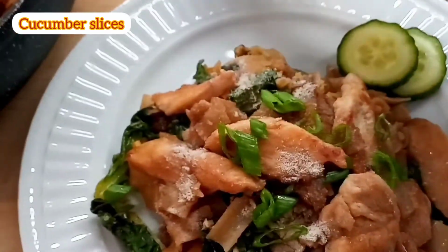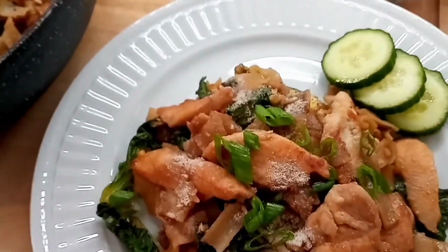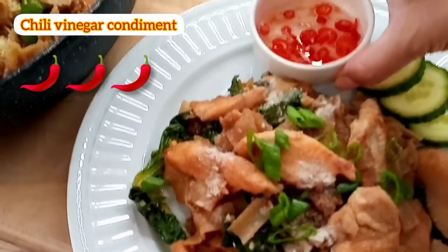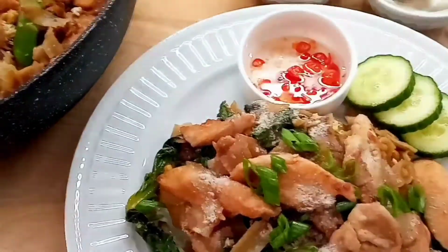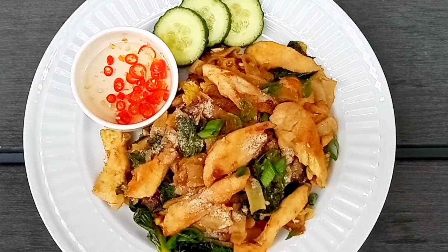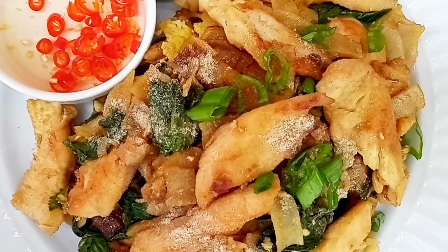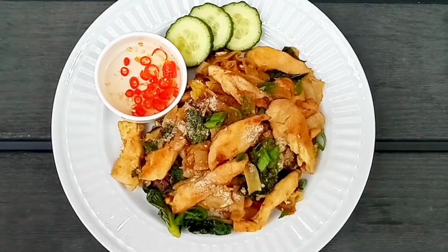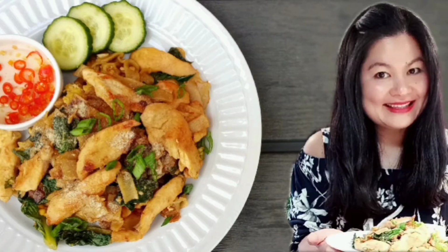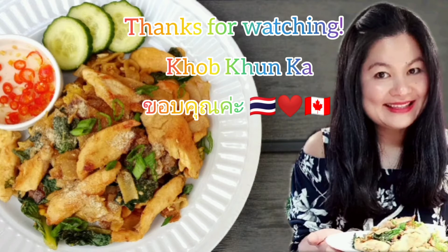These cucumber slices are not for garnish. You might need them if you are planning to eat some of those Thai chili peppers because your mouth will be on fire and you may need something to cool it down. By the way, this isn't low carb food, so if that's something that you're looking for, this may not be for you. But hey, everything in moderation, as I'm about to stuff my face with a giant plate of rice noodles. It's okay, I've got a plan. Noodles today, yogurt tomorrow. Enjoy!